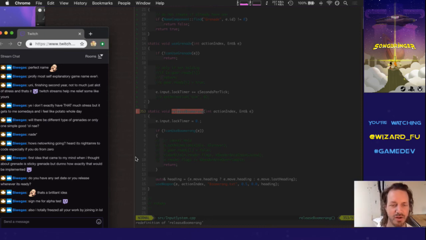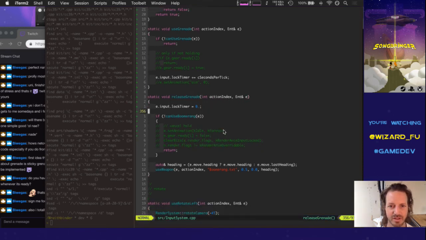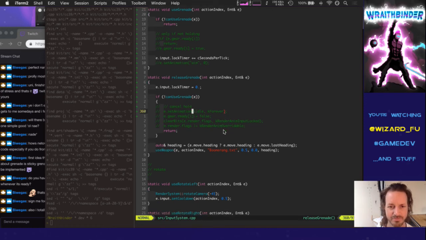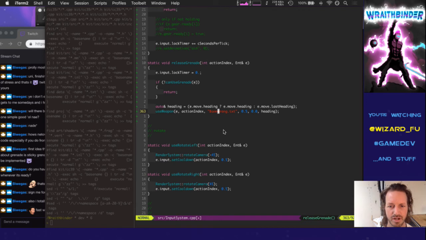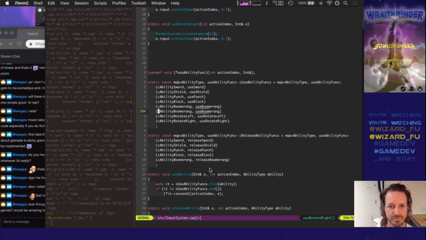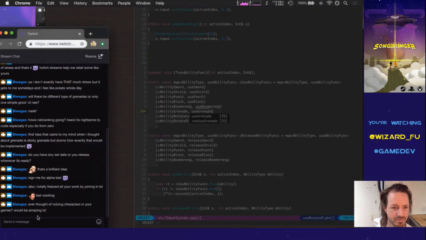But it's all here, man. All this work is just ready to flow on out. Watch this. Whoa, look at that. We're already working. Releasing the grenade. If you can't use the grenade, then don't use the grenade. Okay, this stuff is legacy code. We want to create a grenade. There we go. And then hook it up to the function. That's right. Fast working. Wow. You see that? We need to hook it up here. Ability grenade calls the use grenade function.